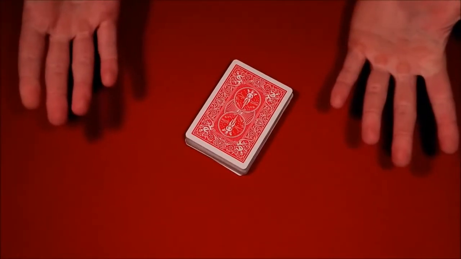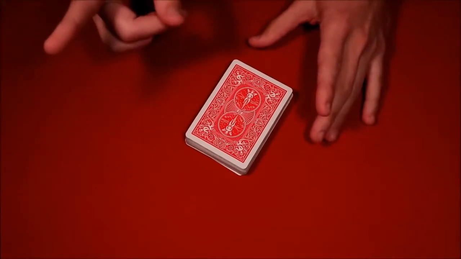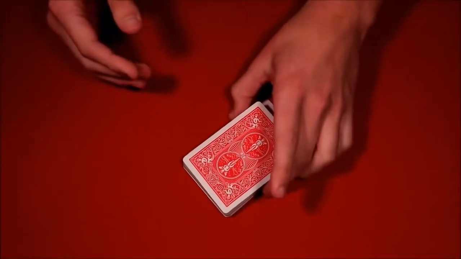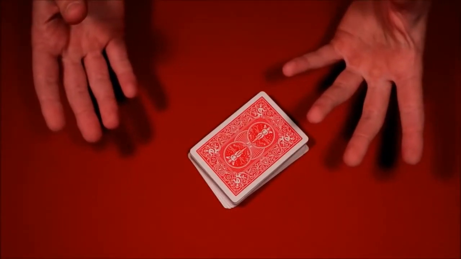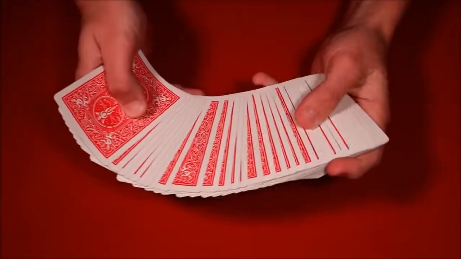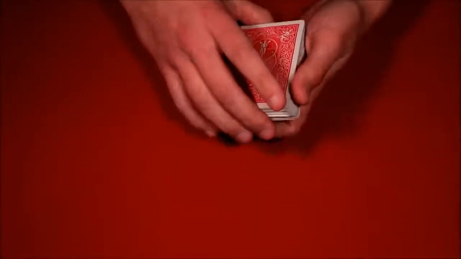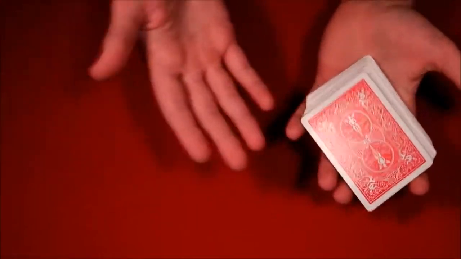I kind of took this, this is just like a little segment of the ambitious card routine. I'll leave a link up there in case you guys want to learn the whole thing. But the ambitious card routine is a card trick that basically repeats the same process using the double lift over and over again, reincorporating it in different ways. So for this part, this is just like a standalone effect kind of taken from that big trick.